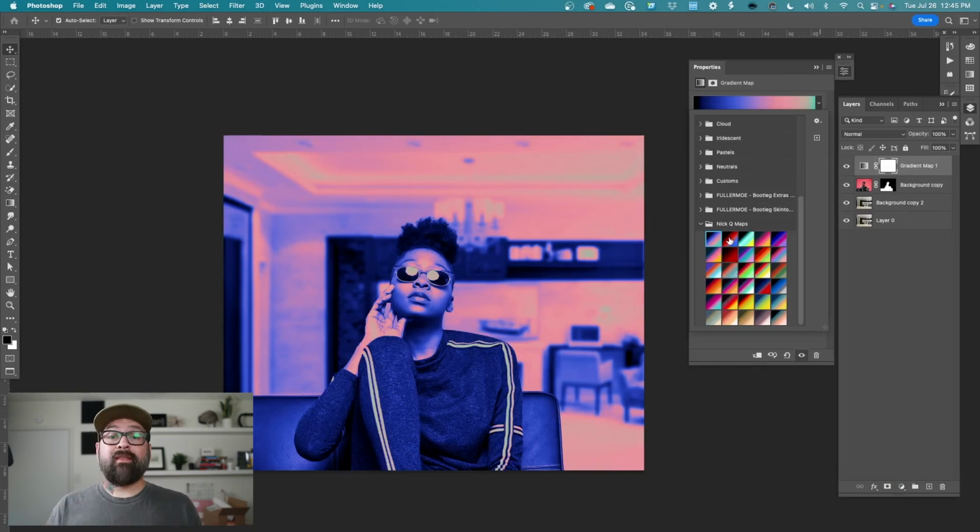If you're working on something like this, even if you have multiple layers in your composite, you don't have to waste a lot of time trying to make them match before you stylize them. So it's really great if you know you're already going to be stylizing something like this. I mean, look at how it matches the blacks and everything perfectly, because I only have one tone of black in my gradient map, so I don't have to do any adjustments beforehand to get these things to look so cohesive together. All right, I hope that really helped you figure out how to use gradient maps and how to use them for your specific projects.